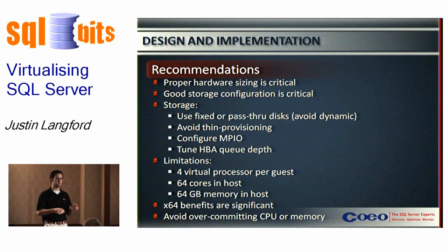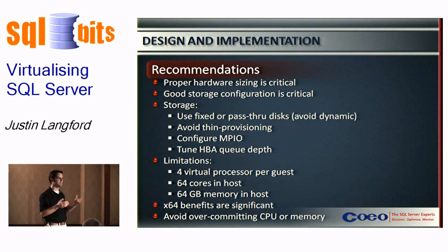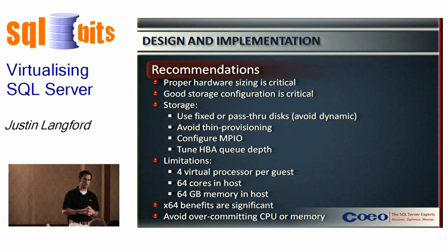So the typical value from most vendors, depending whether we're Emulex or QLogic, tends to be 32. And there's a bunch of stuff on the web which you can research, or you can do your own testing to identify what the optimal configuration is, and you can really increase the value of this. I worked with a customer recently who had an HP EVA 8100, which is kind of this high, with 125 disks in a storage array. When we doubled the HBA queue depth, we almost doubled the throughput to the disks as well, and this is just by changing one parameter. So it's really important that we can give the host much faster access to the storage by increasing this.